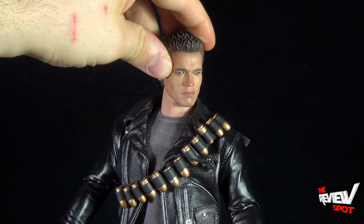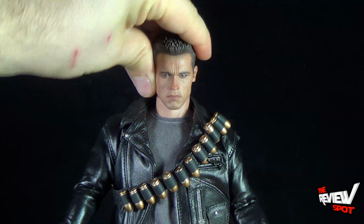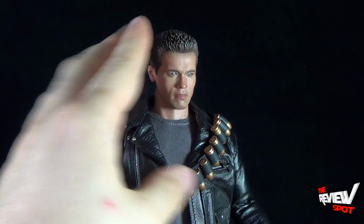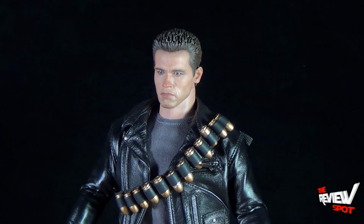DX10's articulation, well, his head is on a ball joint, which moves quite easily back and forth, up and down. A little bit of caution, though, when you move the head, because again, you could easily flick that little extra hair piece off, as again, it is a loose piece.